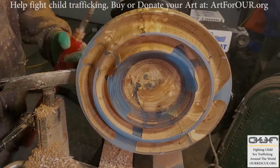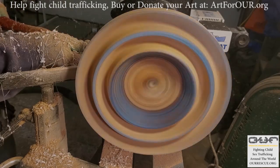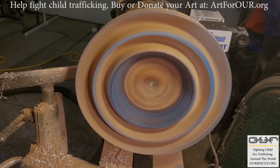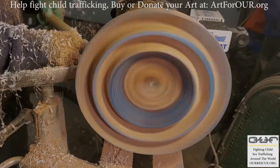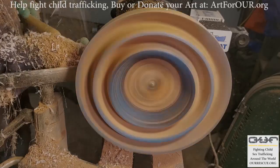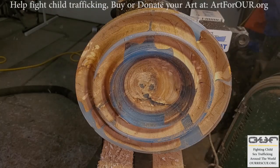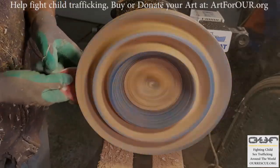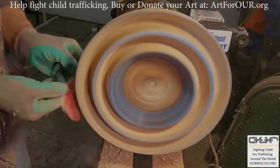So again, I'm not sure what type of wood this is. It wasn't really spalted, but I think it was pre-stained, and that stain sunk way in there. So you can see some spots that have no color, others that do. Turned out really cool, I thought. If you're not familiar with what spalted means, it means fungus or mold has gotten into the grain of the wood and grown through it, giving it really cool colors. I've got some wood for future projects coming up that looks like it's going to be really cool.